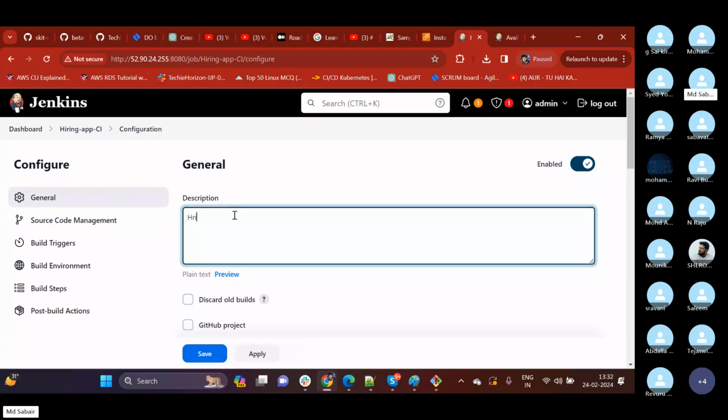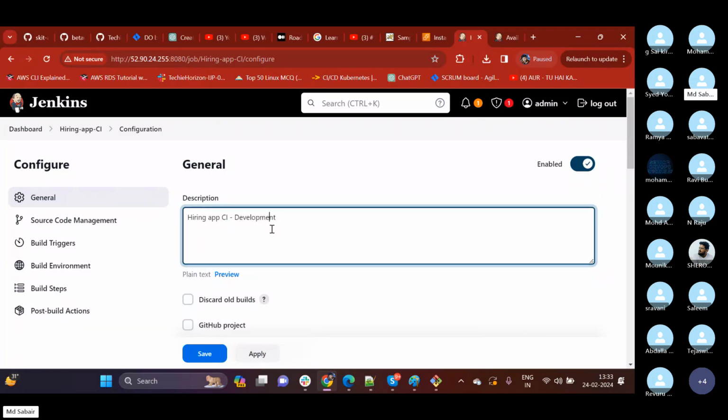And then in the description, I'm adding hiring app CI, and this is for the development environment. How many environments do we have? Three environments. Development, UAT, production. Development, staging, production.